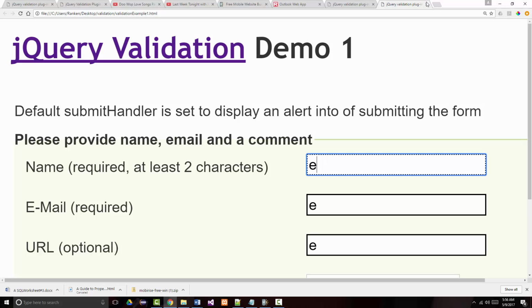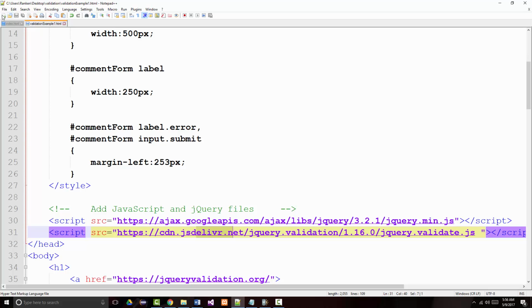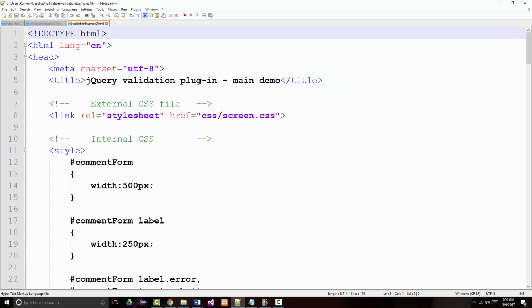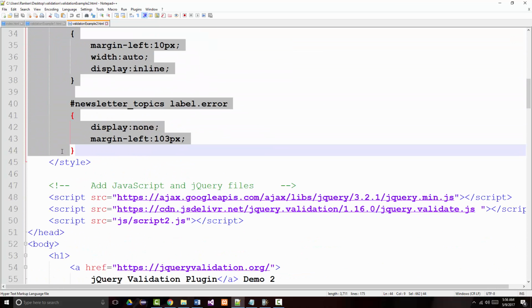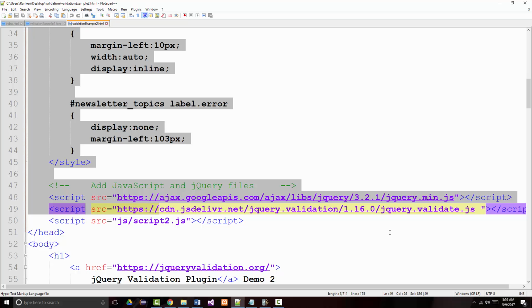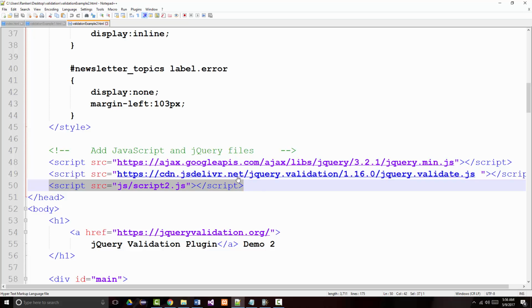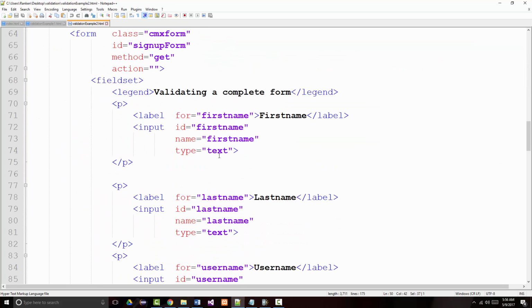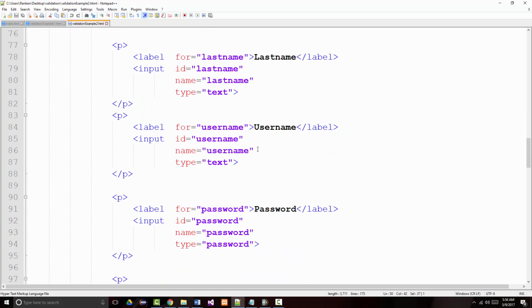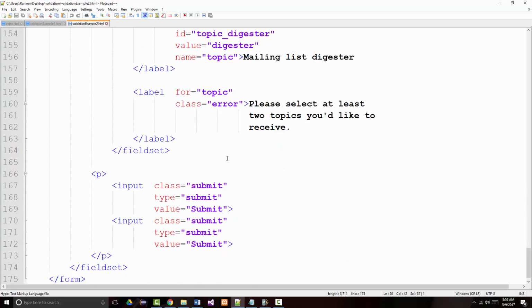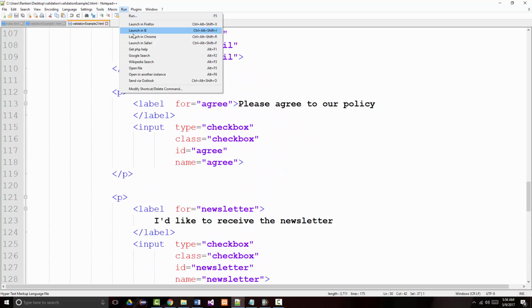All right, let's take a look at the second example, which is a little more extensive, and it's a little more extensive because it allows you to create customized error messages. Now, everything that you see up until here, that's all the same. I've got a different script file that I use, and we'll look at that in just a minute. It's a different form. There's a first name, a last name, a username, a password, confirm password, an email, and there's a few other things. All right, so let's take a look at what that looks like.